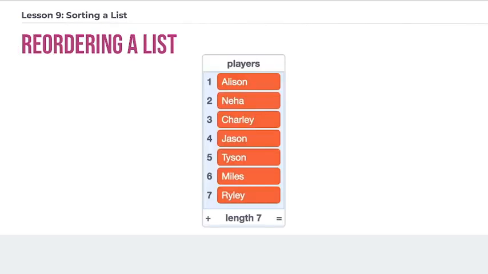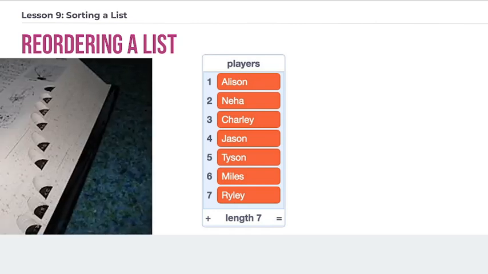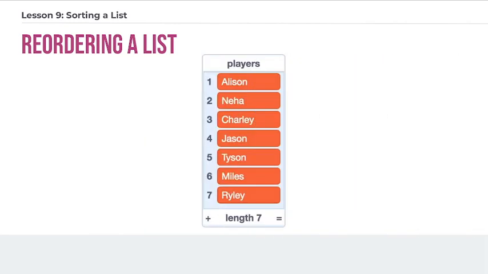Sometimes the order of a list isn't important. Maybe if you're seeking input from your user and it's a list of user names for people who played a game, you want the names to just be in the order that they were received. It doesn't really matter if you want them in alphabetical order or something like that. But sometimes we do. For example, in the dictionary, or when your teacher learns your name for the first time, it's from the sheet that they get that has everybody's name and student ID number, and you're sorted alphabetically. This is a really common task for lists, to reorder them in some way that makes them more meaningful or easier to use.